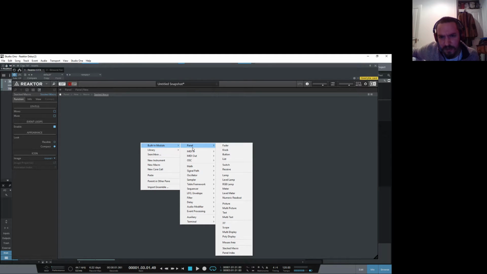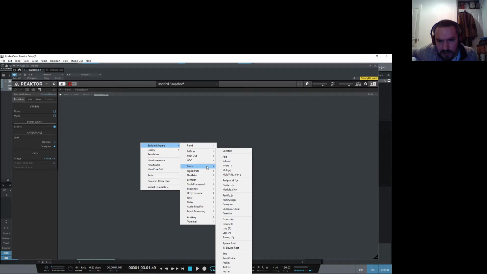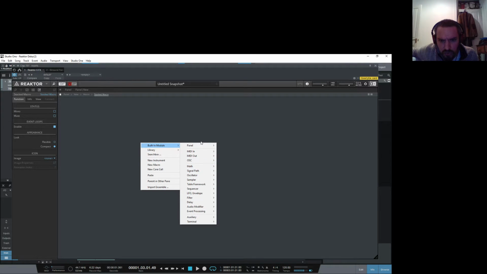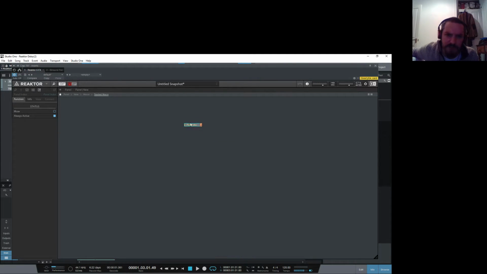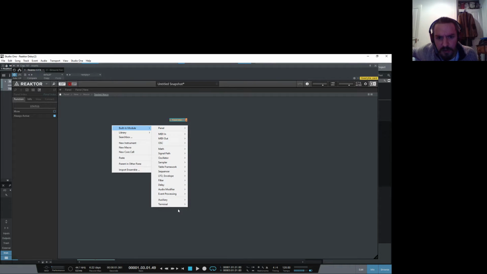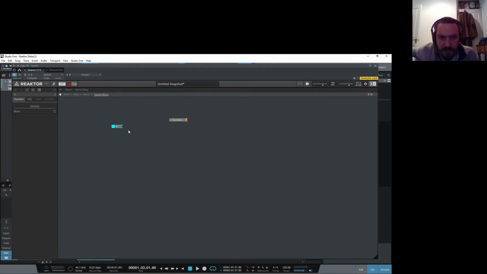And you did put in a few elements, so panel index, so you can tell Reaktor which panel you want to display in effect. I just need to remember where it is. There we go. Panel index. And I need an import for that.